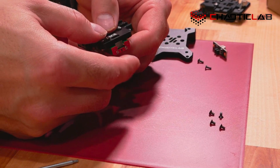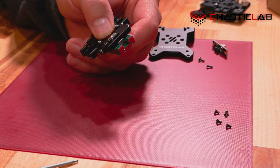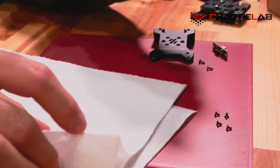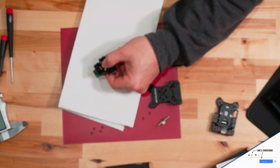So what I like to do is, now that we can get to the underside of this right here, and I can expose it if I wanted to, about as much as I did on the other one. The first thing I'm going to do is get myself a paper towel, and I'm going to get myself some isopropyl alcohol. I'm going to zoom out a little bit here.